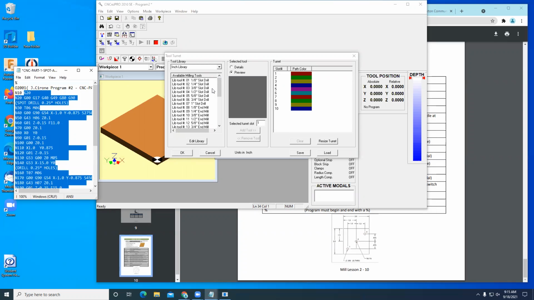Tool number 1 is going to be a spot drill. So I'll just pull this one as my spot drill, and I'll add it for tool number 1. Actually, that should have been tool number 6.